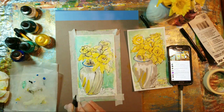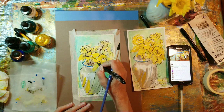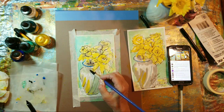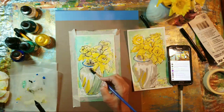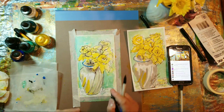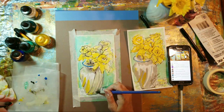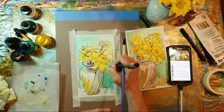Sing it. Let's see. Let's define these leaves a little bit more in here. I'm getting about done with this, I think, but I want a little bit darker in here. Kind of swish this ink around. And maybe some dark down here. Oh, now my brush is getting dry. And maybe define this a little bit more here.